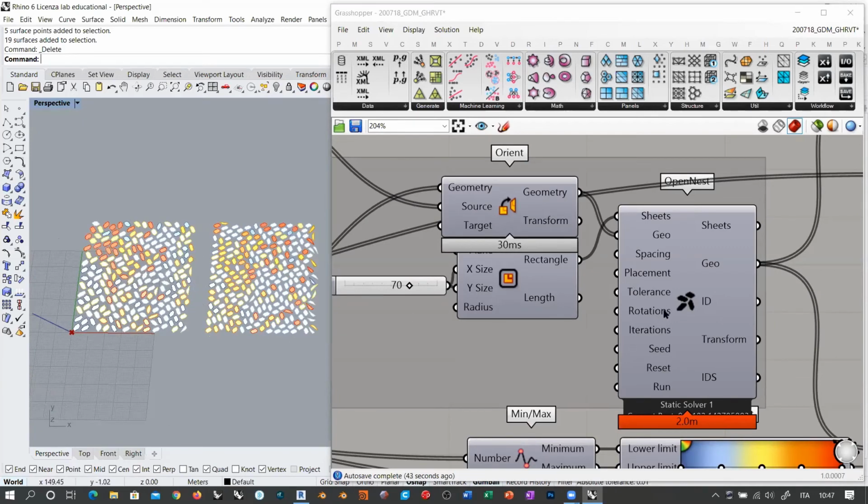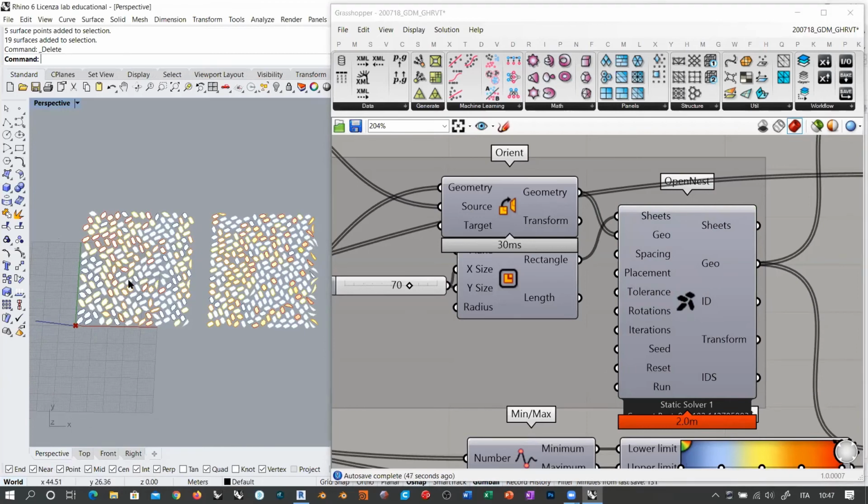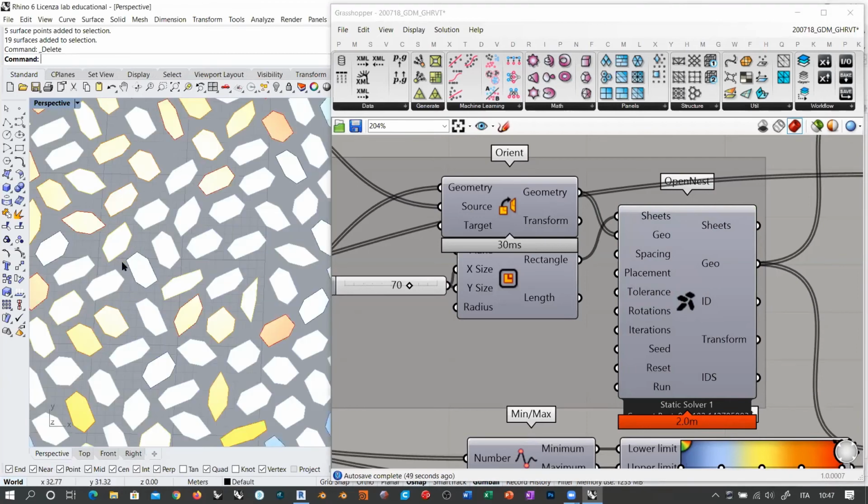Okay. Of course, this is the basic execution of OpenNest. You see that there is a huge amount of space between each panel. And this can be optimized by defining the spacing that you might want. In this case, it's set to 1. So by default, we are considering 1 meter between two adjacent panels. This can be lowered to as low as you want. It can also be 0.